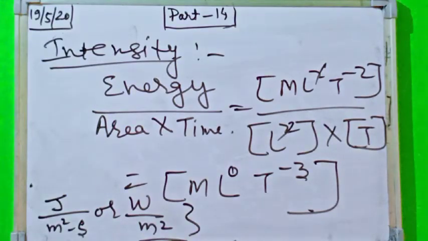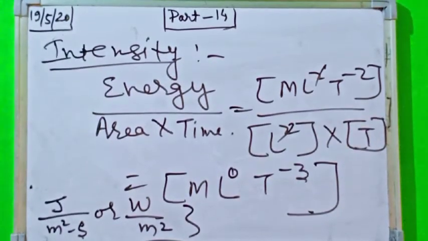This is the intensity. So a lot of physical quantities we have discussed here, and there are many more also. So you will try for that and look. There is a table in your NCERT book as well as in other books. There is a 2 or 3 page table which gives the dimensional formula, line equation, and units for all the physical quantities. So go through it and try to grasp it by seeing their formulas. Now we will discuss one numerical regarding this, and after that we will discuss the next numerical.